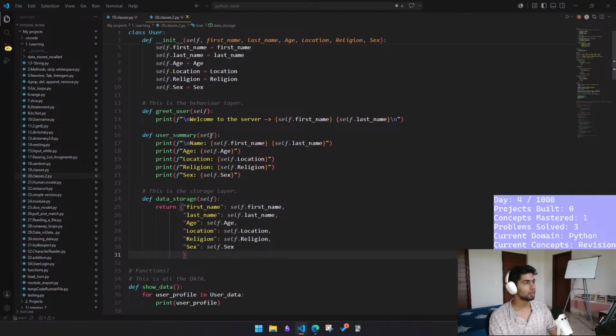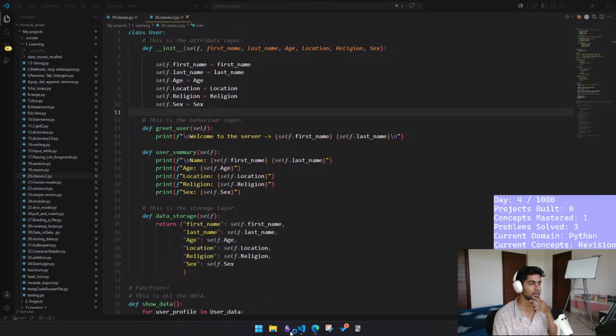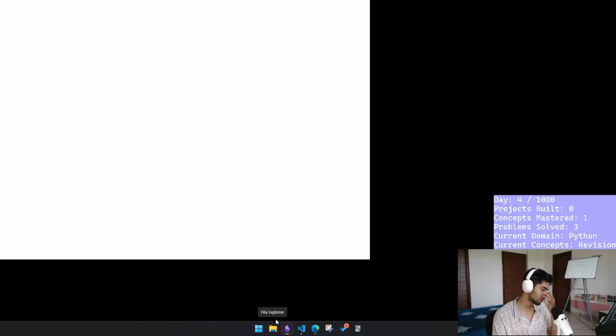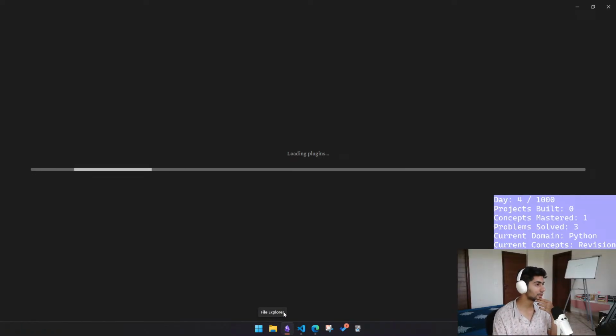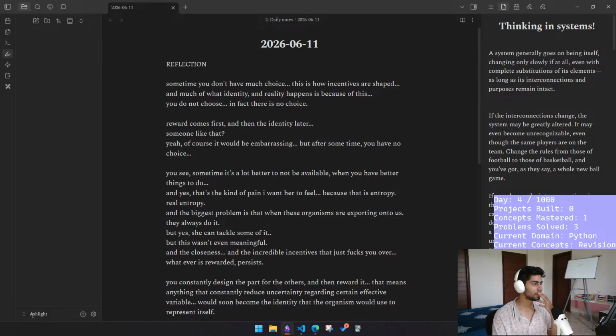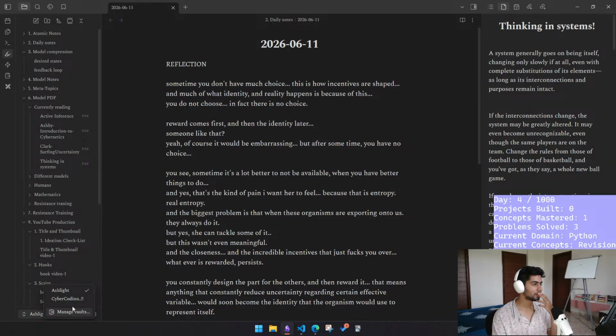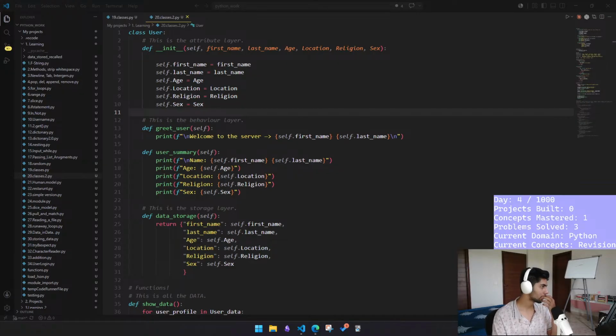Let's get back to work. So we can pass down, and this is what I didn't realize back then, that we can literally pass down. Let me quickly open up my Obsidian notes, because a lot of stuff that I do is in my Obsidian notes. We were on testing the function, but we are currently going through a lot of revision, guys. So we're just going to continue with the revision.